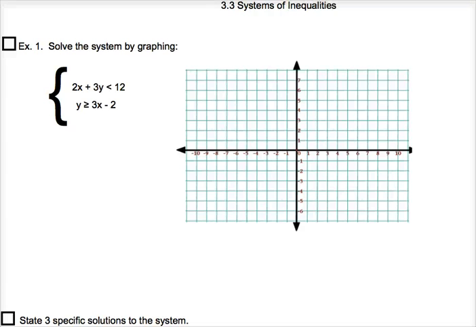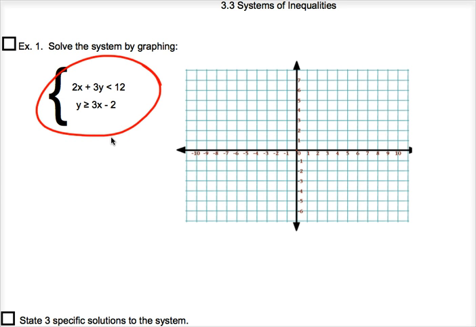All right, 3-3s on graphing systems of inequalities. So basically it's what we did last chapter where we graphed a line or an absolute value function and did the shading, but you're going to look for where these things overlap. And then all those numbers that are in the overlap are answers that work for, in this case right here, these two inequalities, but you could have 3 inequalities, 4 inequalities, you could have a whole pile.